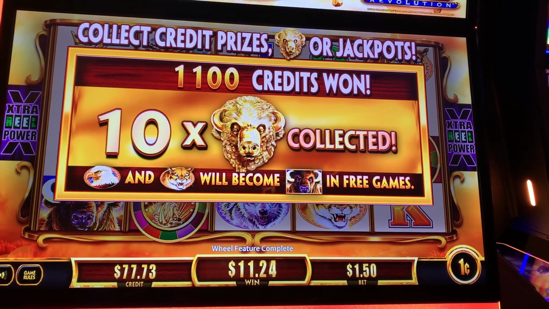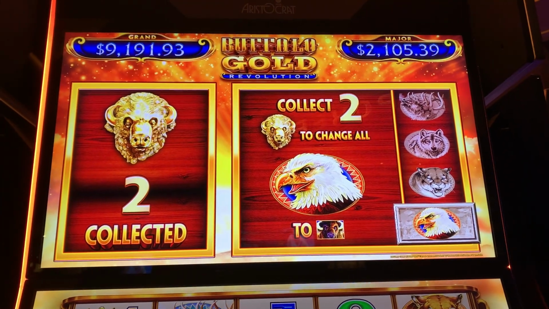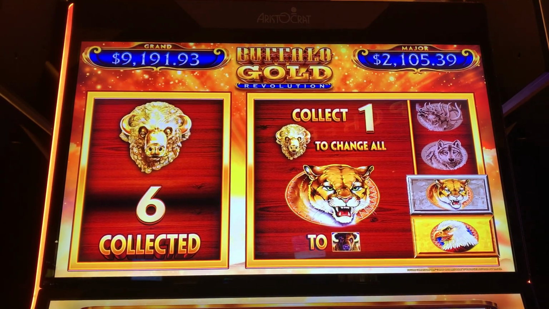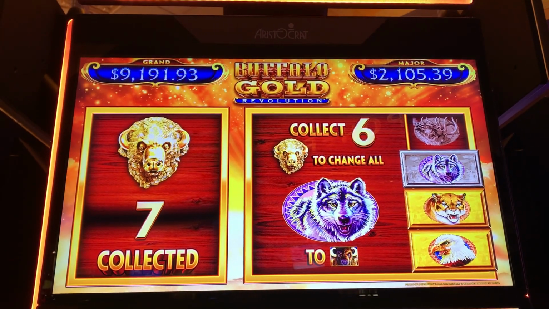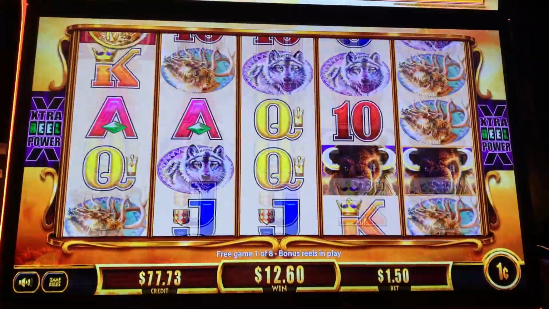This is incredible. 10 buffalo to start with. I don't even know. We get the eagles. We get the cougars. Do we get the wolves? Okay, so we get the eagles. This is crazy. Right? And we get three more for the cougars. And is it three more for the wolves? Oh, six for the wolves. So we're halfway to getting the wolves. Woo-hoo. Wow. We're starting that way.